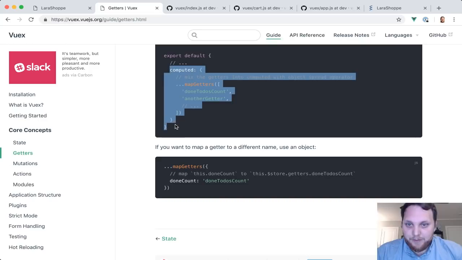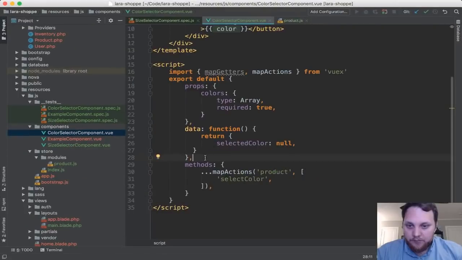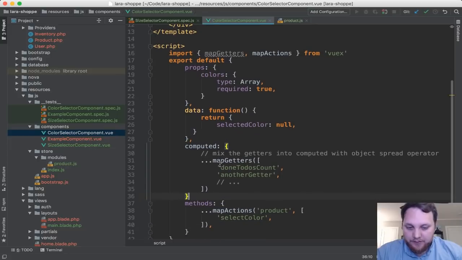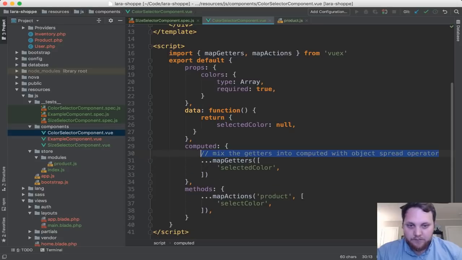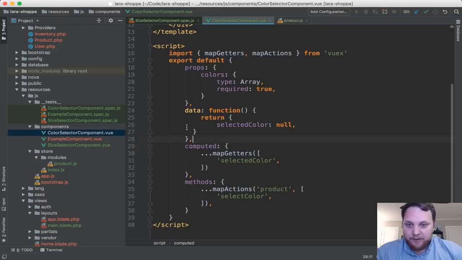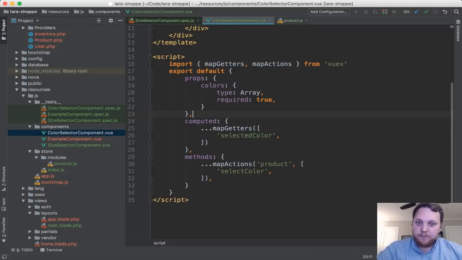So it's a computed property. We'll actually grab everything, because we're adding computed, which is awesome. And then we'll just call this selectedColor. Nice. And then we'll just get rid of the data here.